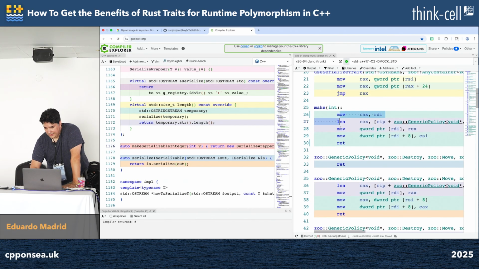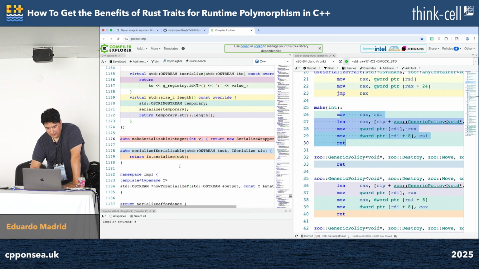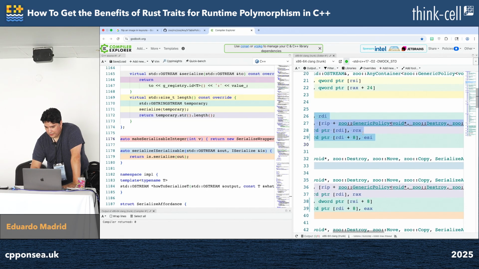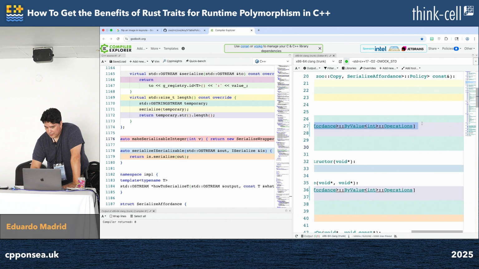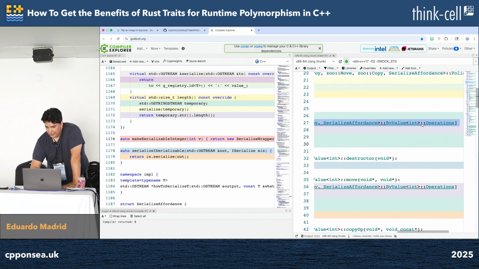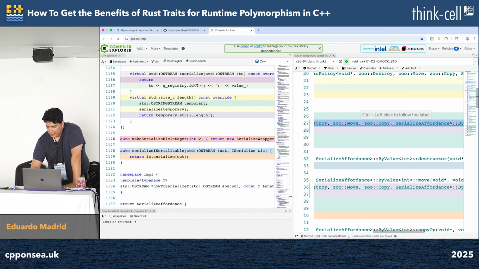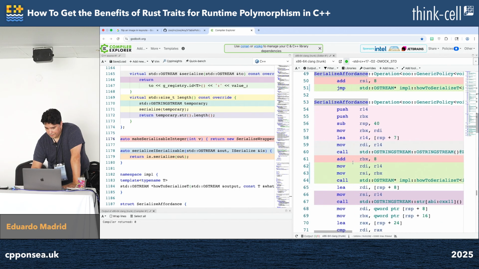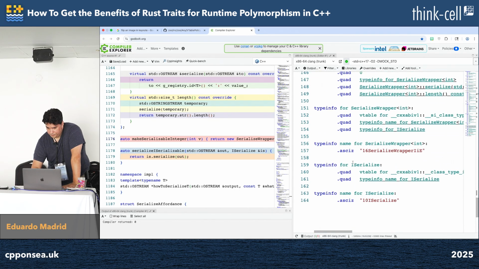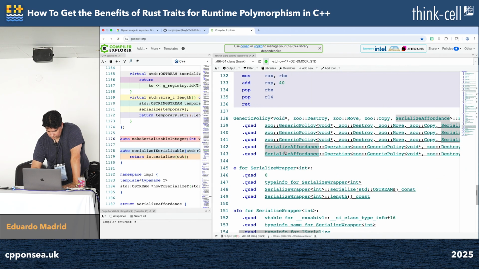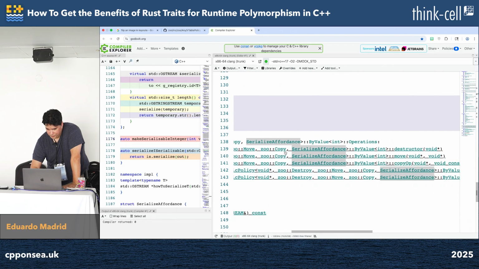And this is all that it needs to do to create the serializable. See that it basically only takes care of putting the virtual table pointer as the first member and then copies the integer. And this is, if you care to see, the virtual table. Sorry. This is the virtual table. This is what it is pointed to, okay?